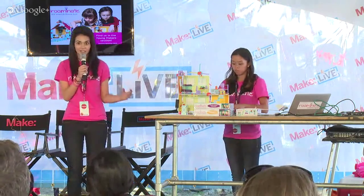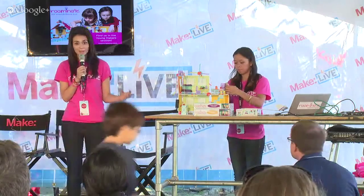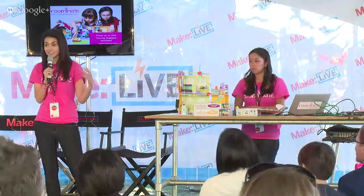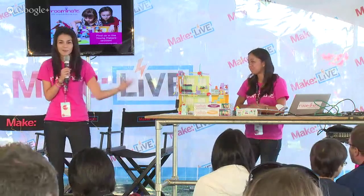For me, when I was eight years old I asked my dad for a Barbie and instead he gave me a saw, so I would make dolls out of wood and I really just loved making things. And Bettina had a similar experience with her brother — they would make these elaborate Lego cities.